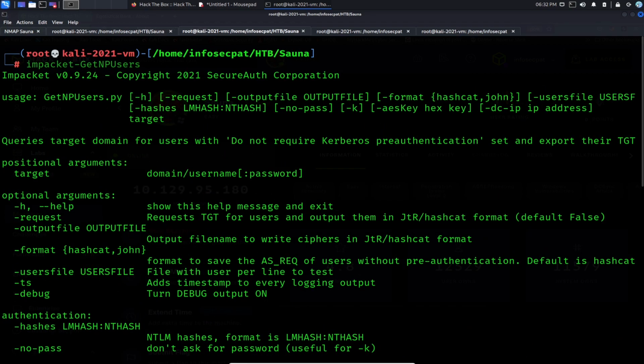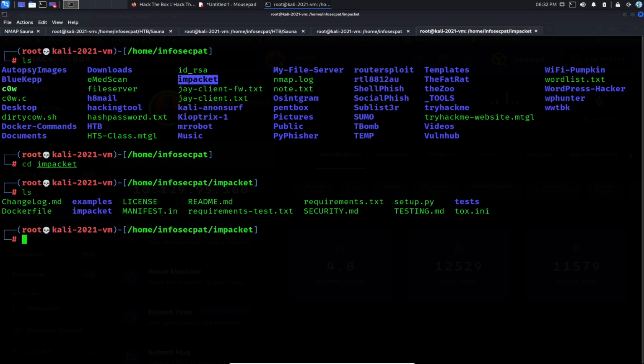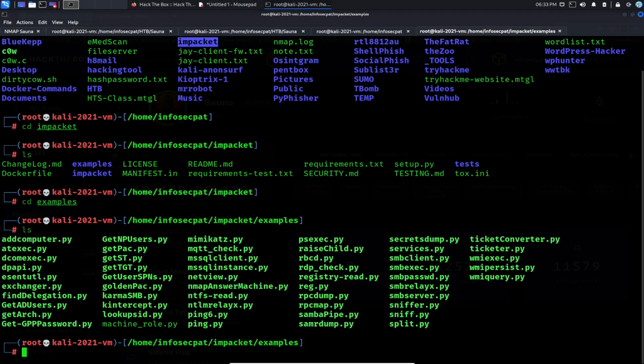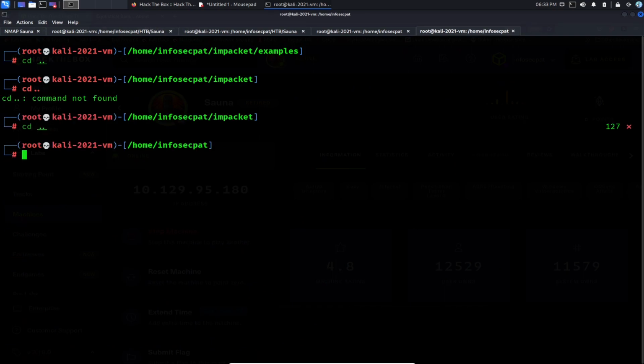If you're unfamiliar, you can download Impacket directly from GitHub. I believe I did this on the Active box or one of the other machines when I didn't have Impacket installed. You can just go out to Google, search Impacket GitHub download, and go into a directory. I believe my Impacket is right on, let's see, I don't think it's in here. Is it? Yes, it is. It's right here. So if I cd Impacket, ls, for example cd examples, ls, all of those scripts are here. Just for informative sake. Okay, awesome. So let's go back here.